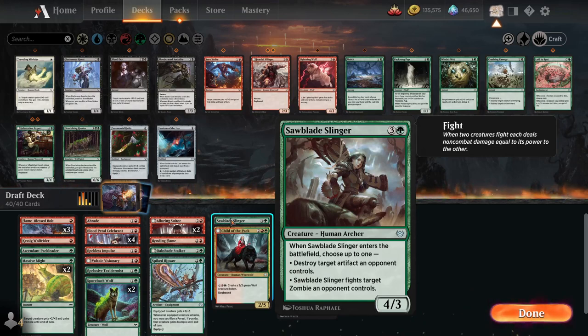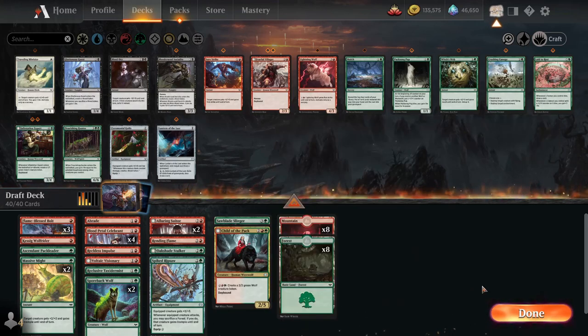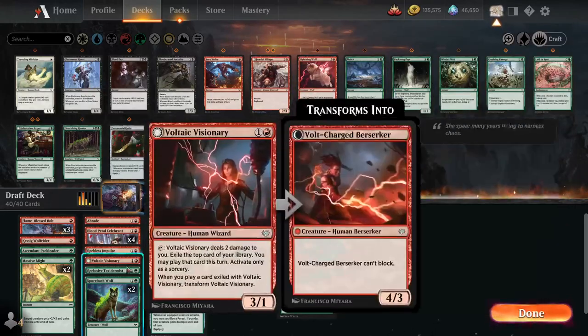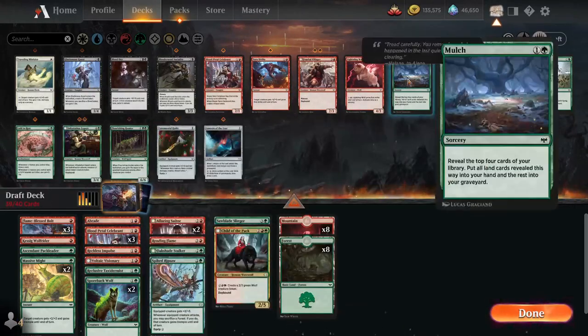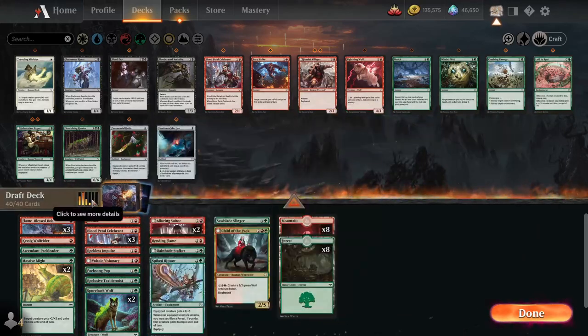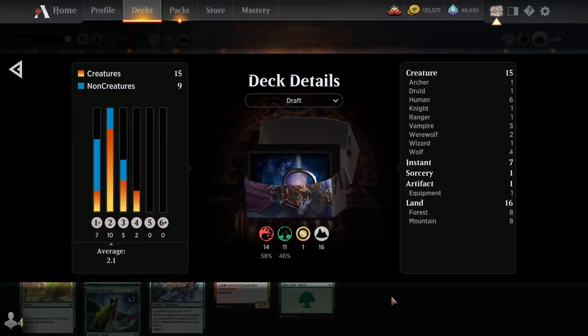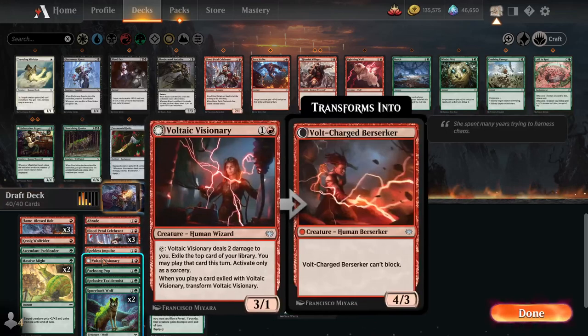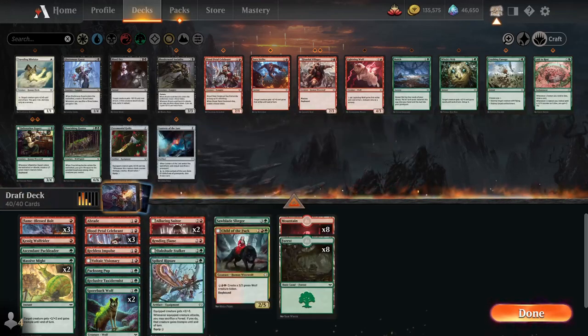Is it better than the Slinger? Slinger seems really good to me. Huh. We could even have the Dream Curve. Maybe it's better than a Celebrant. Blood Petal Celebrant seems great as well, though. Creatures count, 15. Yeah, Pup is probably better than Celebrant.